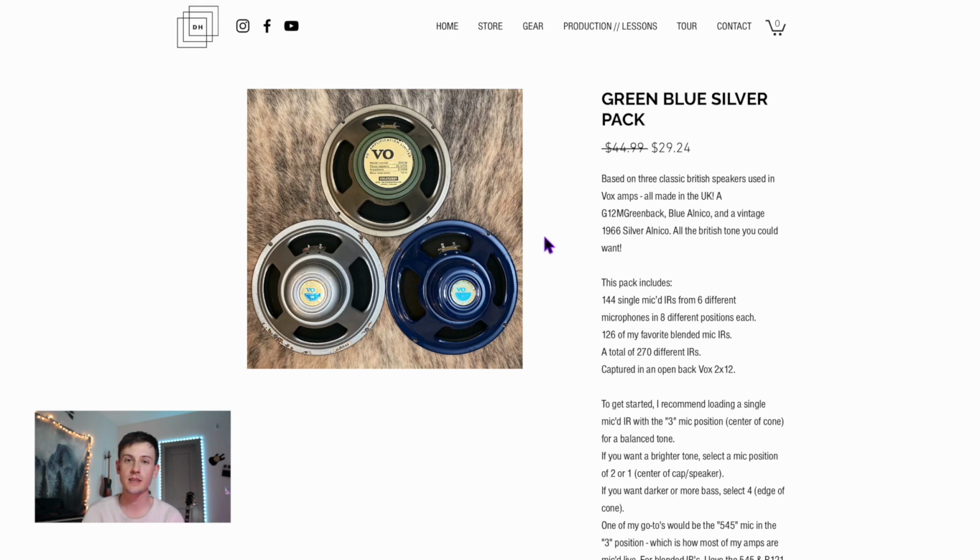Before I downloaded these IRs, I used the chime setting on the Iridium. It was my favorite, which is that Vox sound. And especially with my Gretsch guitar that I play, it has those humbuckers in it. It's a really dark and warm hollow body guitar. So the brightness of the chime and the Vox amps and all that stuff, I felt like they went really good together.